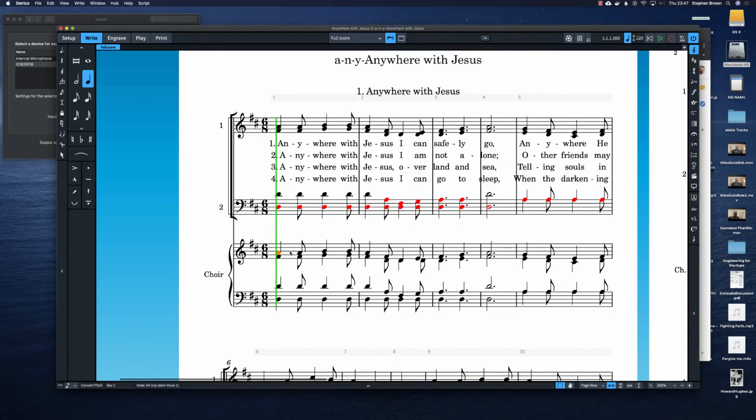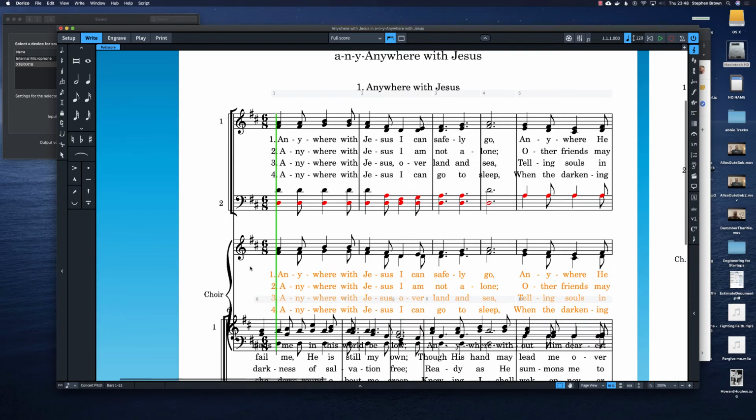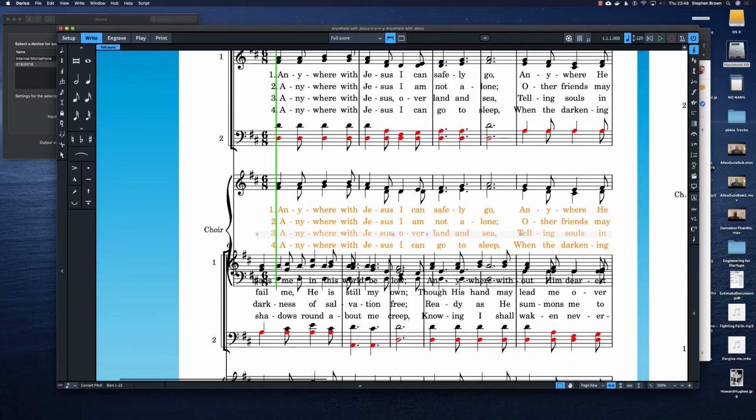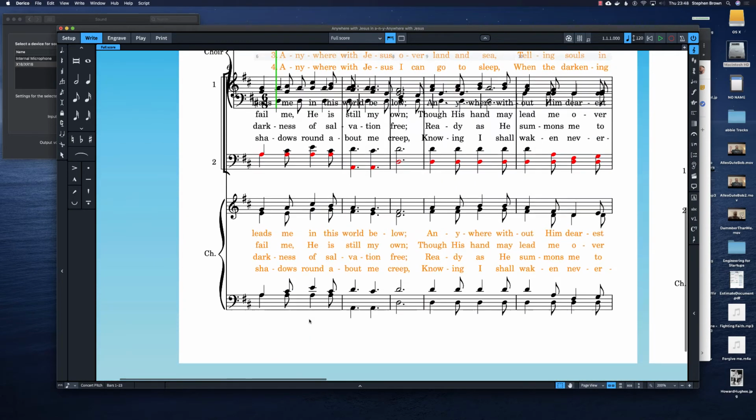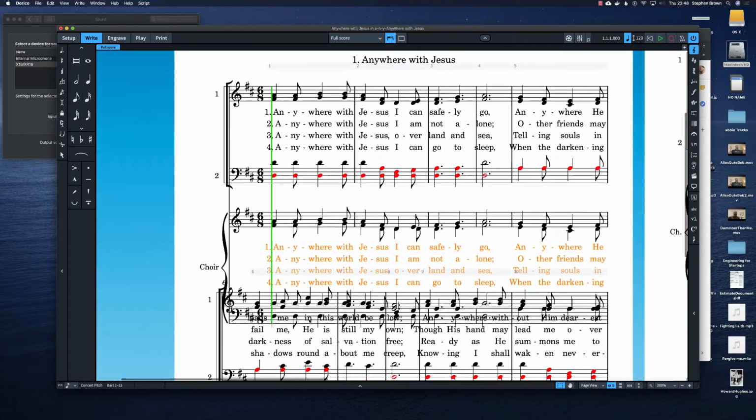Select the first note of your soprano voice, which is typically what the lyrics are going to align with. And we should be able to Control V to simply paste those lyrics in. Now that caused us a little bit of grief with some overlapping, but we can fix that in just a moment.